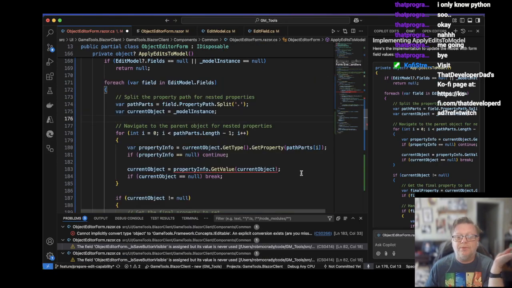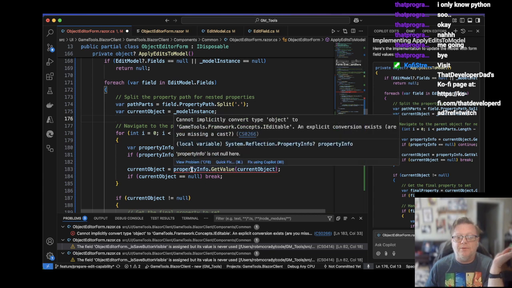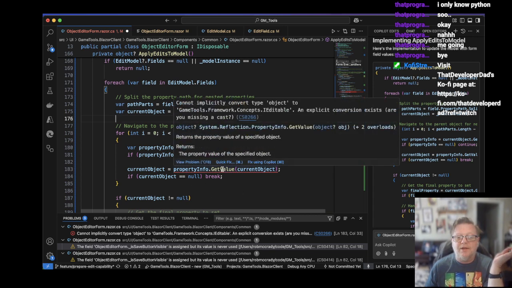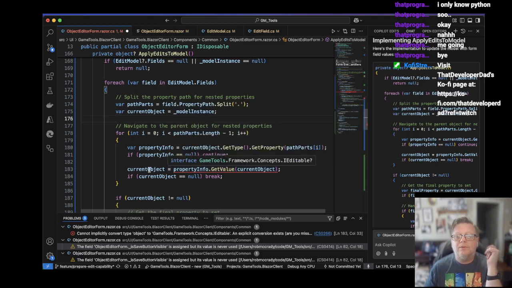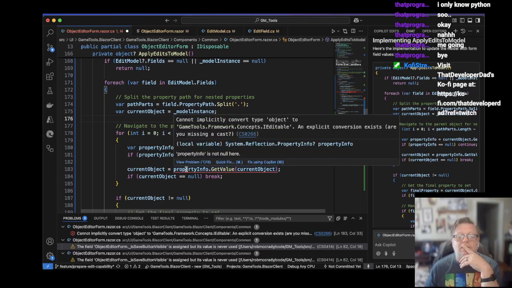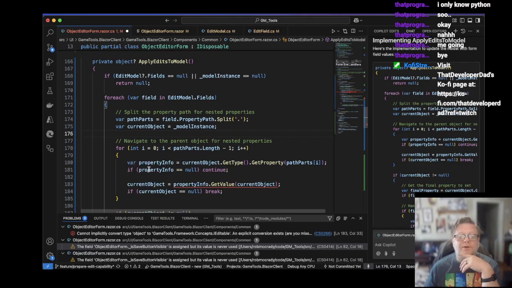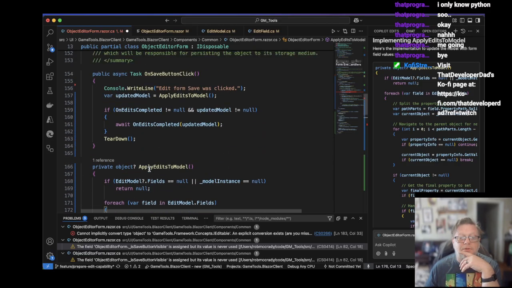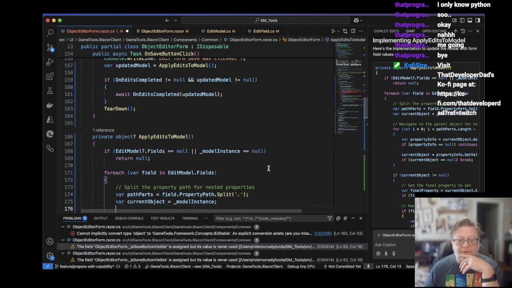And we'll keep property info dot get value current object is an editable. For nested properties. Now, where is current object declared?